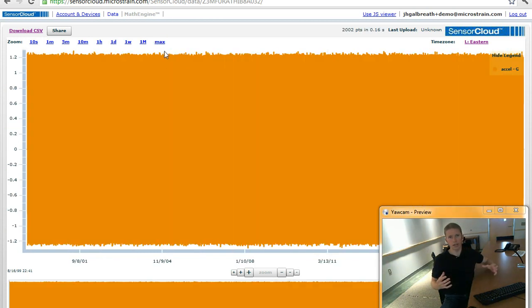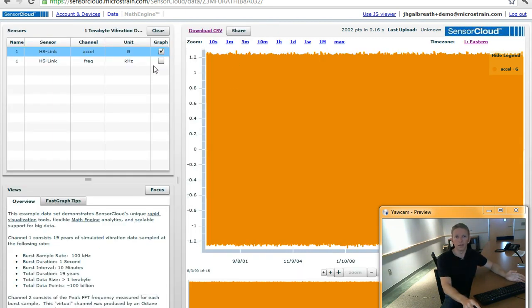Zooming back out to the full 19-year view, one of the things that's really valuable when you are dealing with extremely large time series data sets is being able to extract meaningful information and key performance indicators. What we did for this example is we used MathEngine to calculate the peak fundamental frequency of this vibration data set.